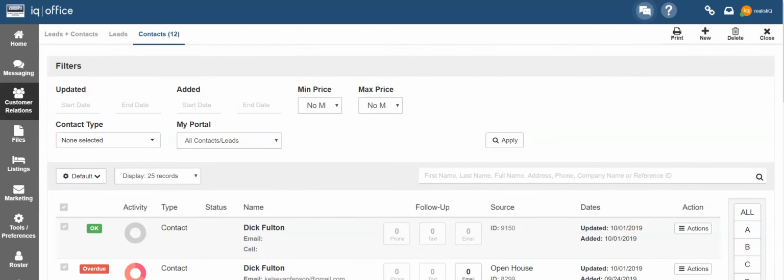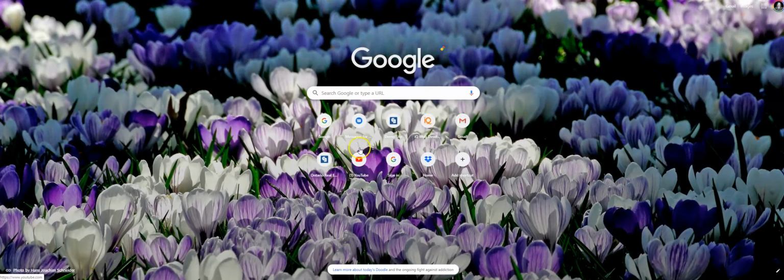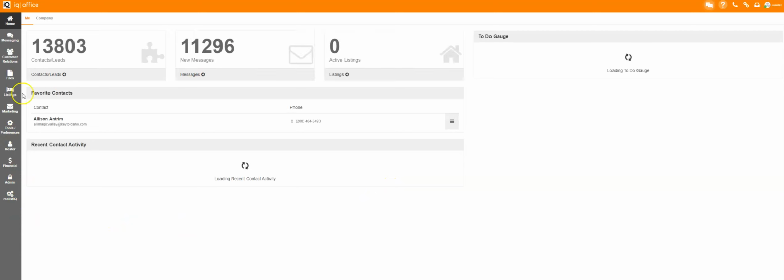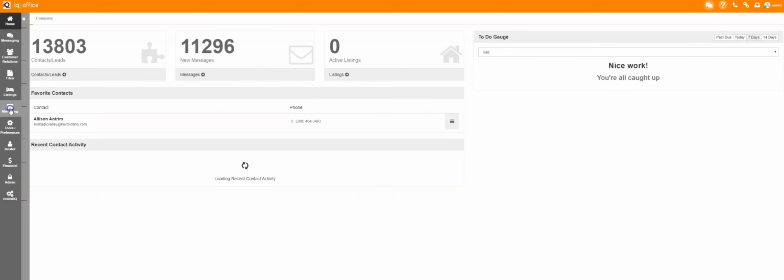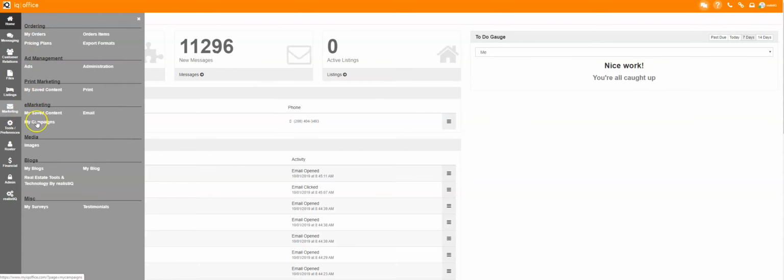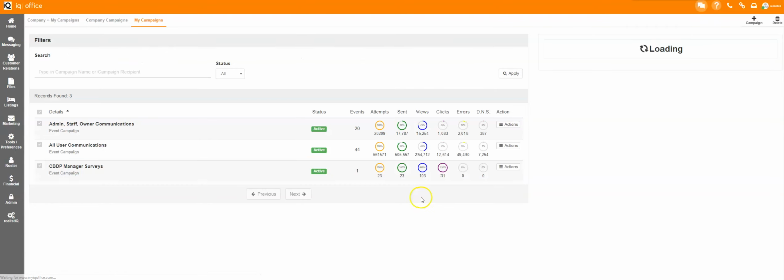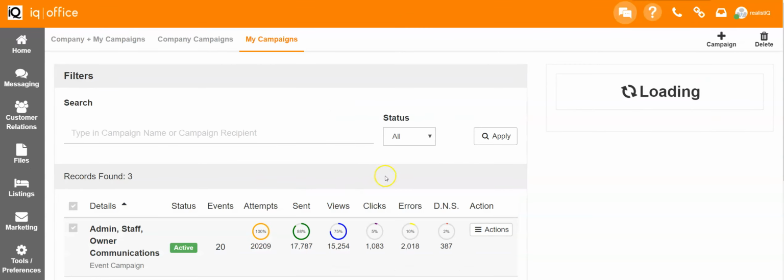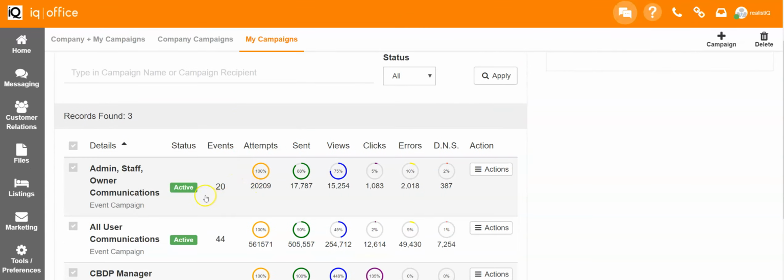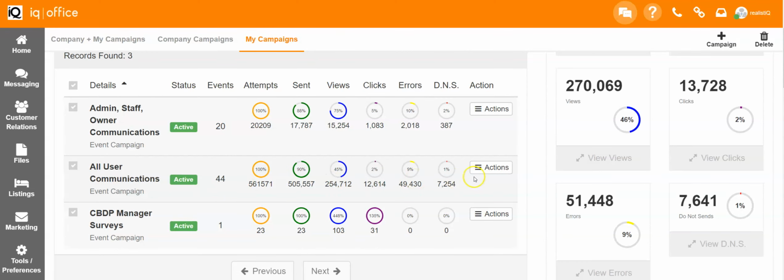Because when you're using a campaign, you can, just bear with me quick while I open up another screen here. And I'll make this bigger as well. When you're using a campaign, you get statistics for that campaign.